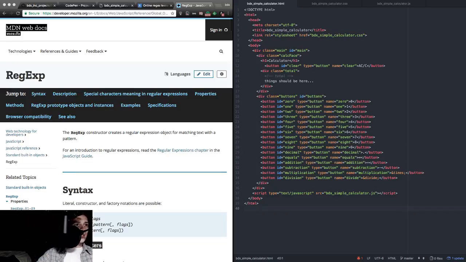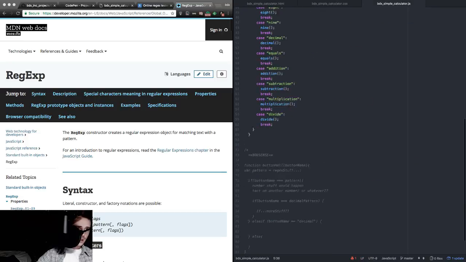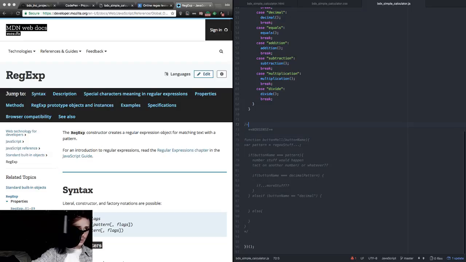Okay, so we have, I think, mostly everything we need to try and piece this together. Down here at the bottom of our JavaScript is our nonsense section, sort of a premonition of what's to come. Here, we're going to go the if, else route. If stuff happens, else if button is equivalent to decimal, else it's one of the operators.